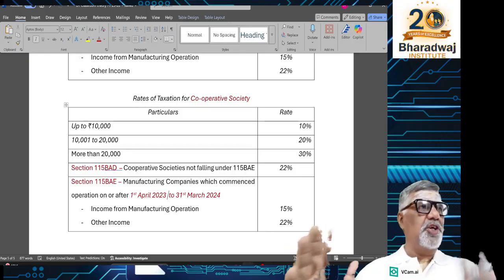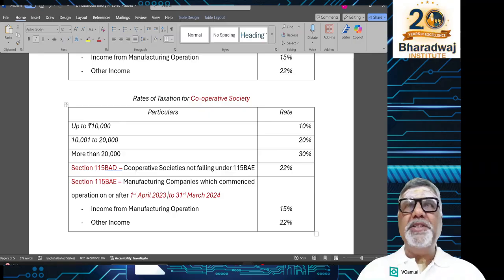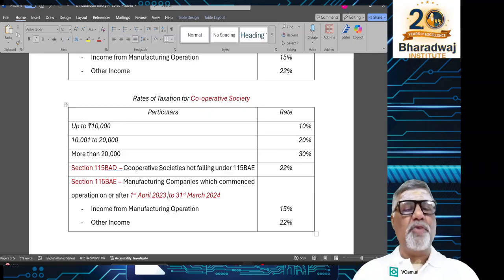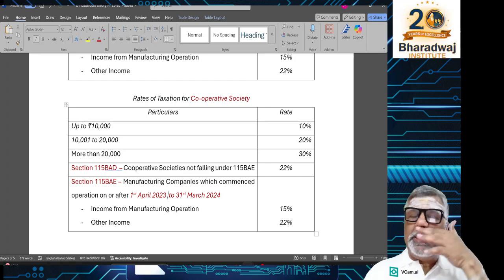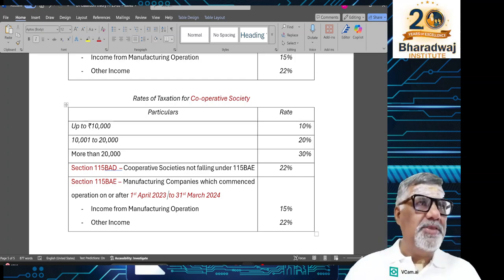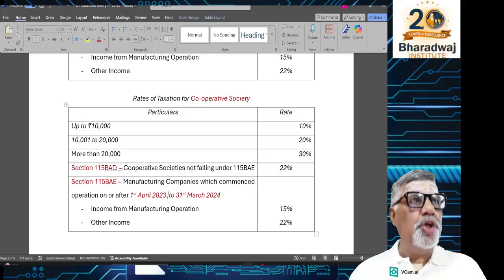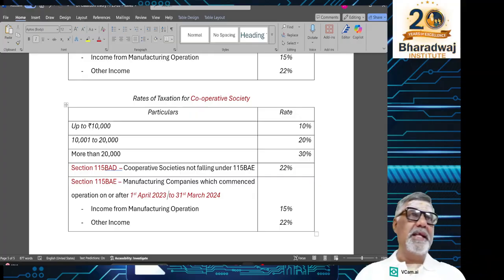So trust and all we will see when again we are going to discuss all these things. I want to start with this because in PGBP some questions we will do tax. Though I have assessment of companies where I am going to repeat all these things, cooperative societies, trust, everything. But in PGBP, sometimes compute tax. In capital gains, sometimes compute tax. At that time, I want you to refer to this. That's why at the beginning itself, I am giving it once to you.